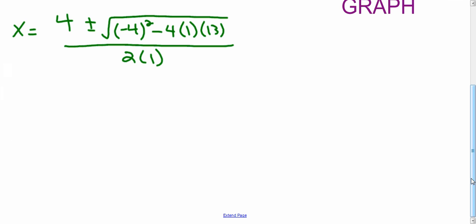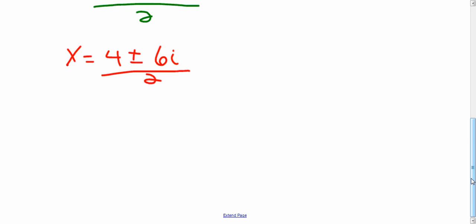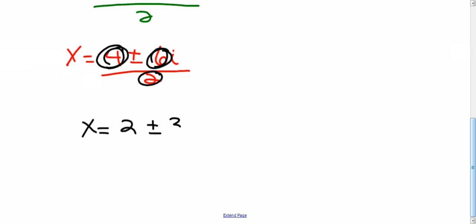All right. When you simplify this now, you will get 4 plus or minus the square root of -36 all over 2. Okay, so because we have this negative in here, we have to pluck out the i. And so now this becomes 4 plus or minus the square root of 36, which is 6. We know that. But because there's a negative underneath the radical, we have to have an i with it. So this will be 6i over 2. And then again, all of these numbers here are divisible by 2. So I will divide them by 2. And 4 divided by 2 is 2. And 6 divided by 2 is 3. Don't forget about the i. And then 2 divided by 2 is 1. I could put this under 1 if I wanted to, but I really don't need that 1. And so I will just leave my answer like this.